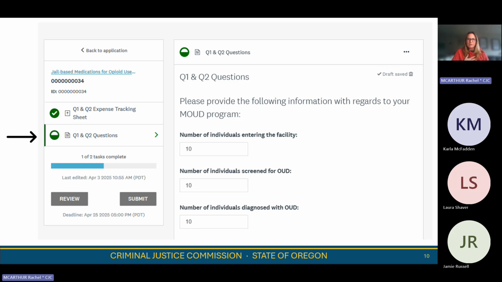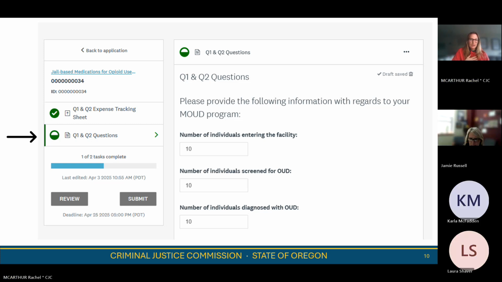One of the things that we kind of struggled with in asking these questions was the variety and the different kinds of medications that potentially are being used. And so please be as specific as possible in those answers, because we just want to get a better idea of what kind of medications are being utilized with this group of people. And we know that we have provided funds for different kinds of medications. And so if you could, those ones are actually text boxes. We're going to just ask that you write them in and be as detailed as possible with those answers.